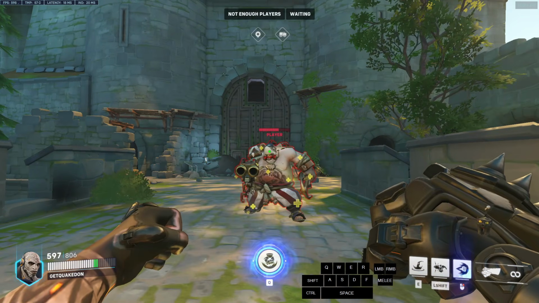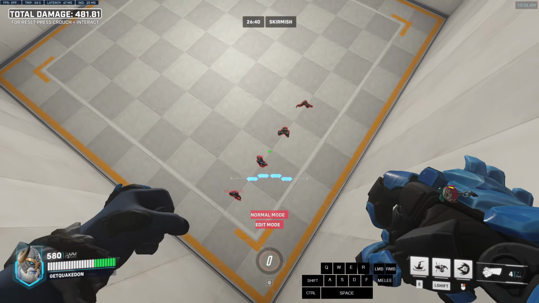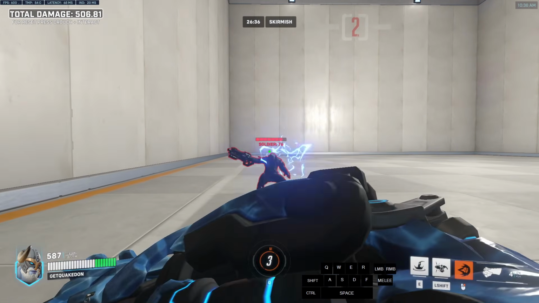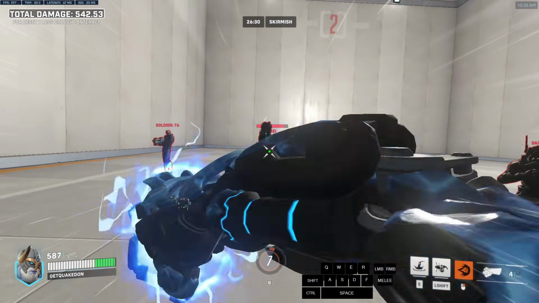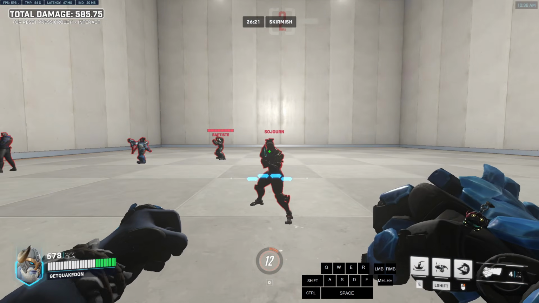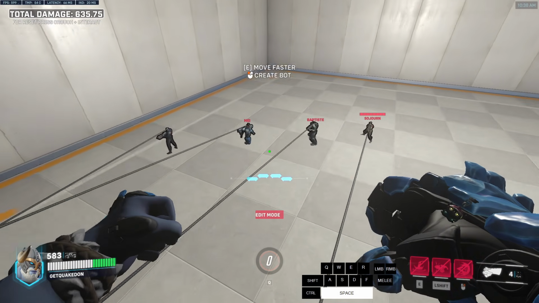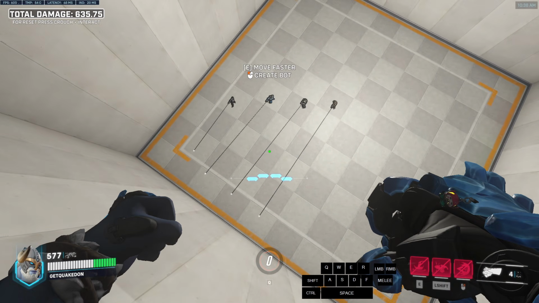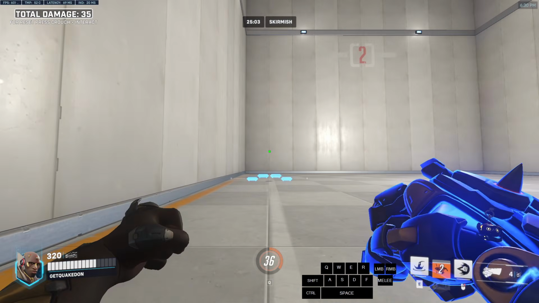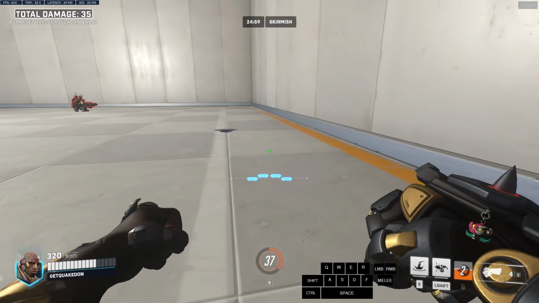The more charge you have on your punch, the further your enemies will get knocked back. The more charge you have on your punch, the more distance you will cover. The empowered variation travels faster and further than the normal punch.